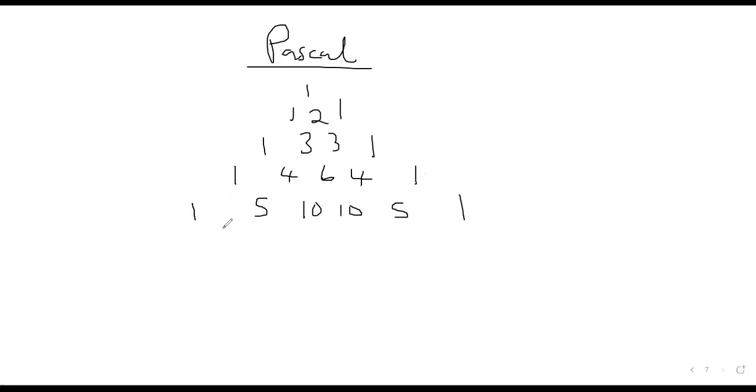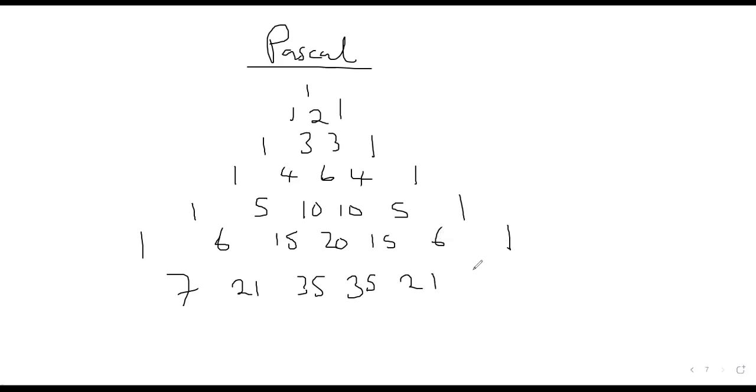And here 1 plus 5, 6, 5 plus 10, 15, 10 plus 10, 20, this plus that, 15. And here we have 6. Then you close with ones. Here you add, what do we have here? 7. Here we have 21. Here we have 35. Here we have another 35. I hope you're not getting confused. Here you're just adding, this is 21. 6 plus 1 is 7. Then you close. Now, this is only applicable when you're dealing with combinations.